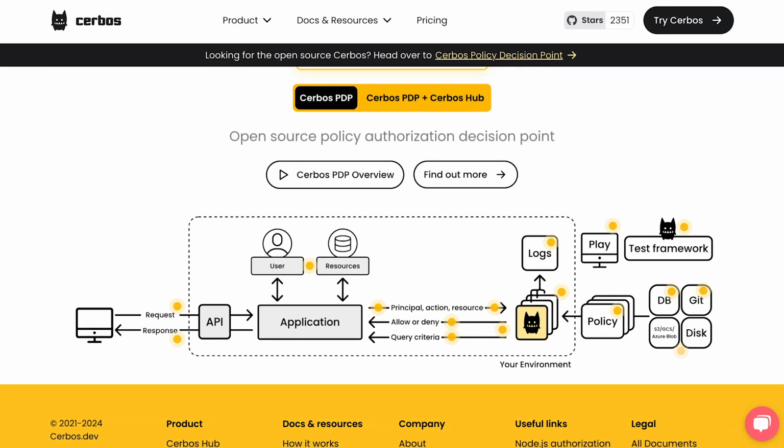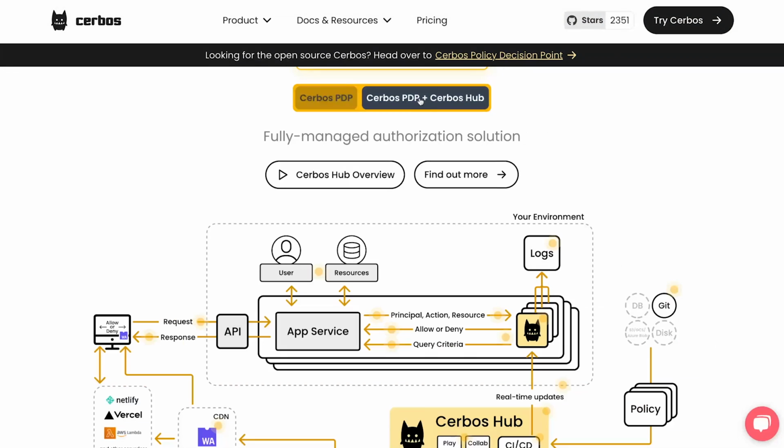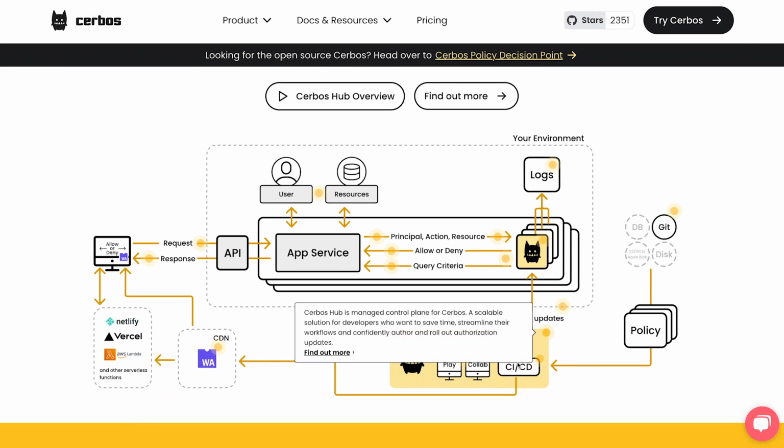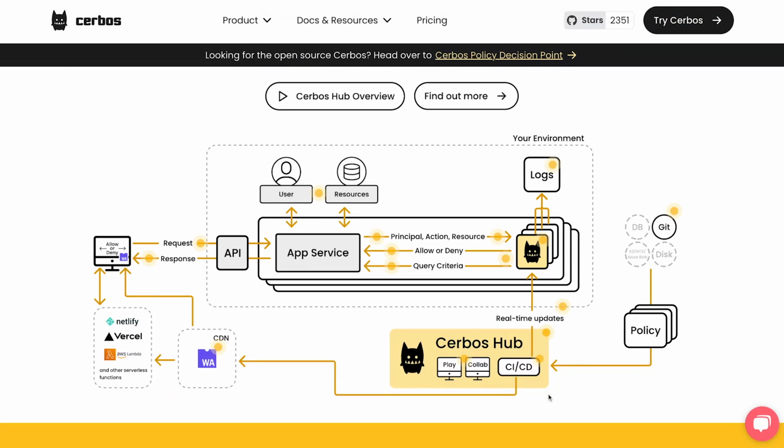And this is exactly where Cerbos Hub comes into play, where rather than individual instances connecting to their policies, Cerbos Hub runs the CI/CD pipeline. Every time there's a change detected in the policy, Cerbos Hub automatically compiles that and runs all the tests.